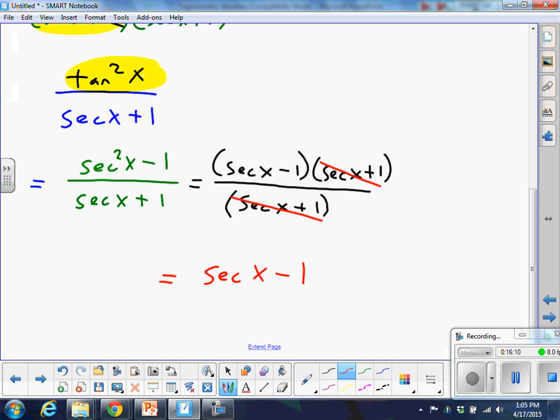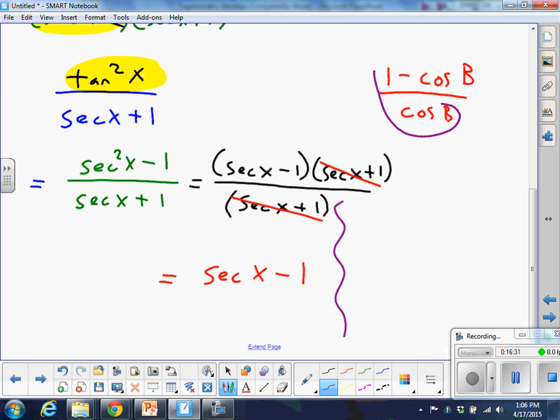All right, and here's why this is going to work now. Remember, the other side of our equation, just to keep it up here, was 1 minus cosine b over cosine b. So what you can actually do, I'm working on the right side now, whenever you have a fraction and the top part is more than one term added or subtracted, you can split it up. It can become 1 over cosine b minus cosine b over cosine b. It's just kind of like undoing when we combine them to be one big fraction.